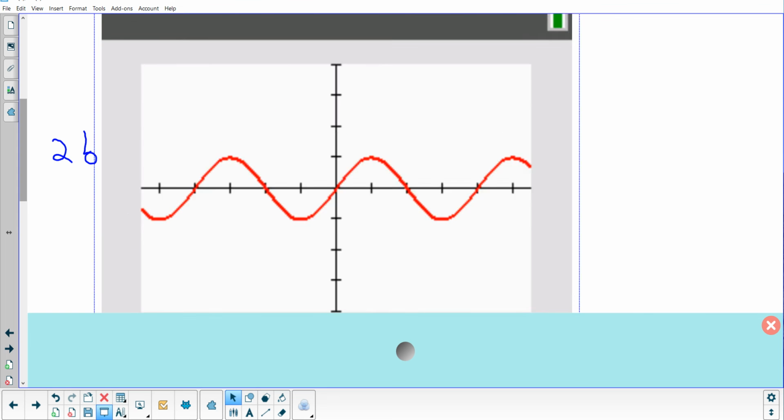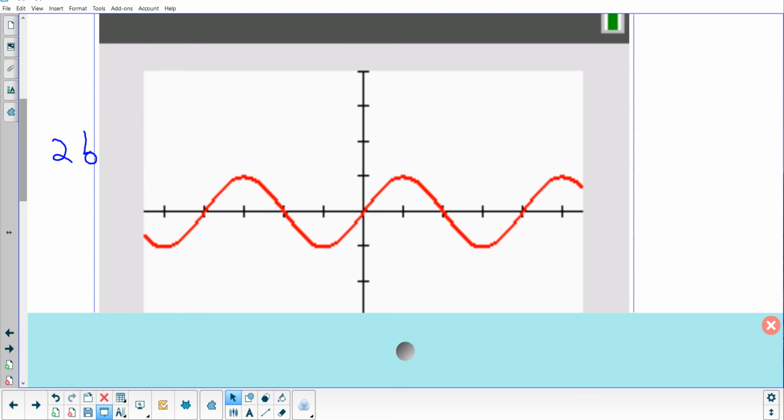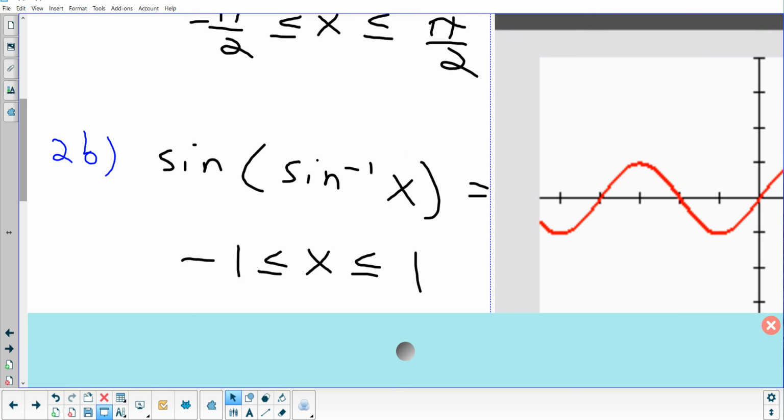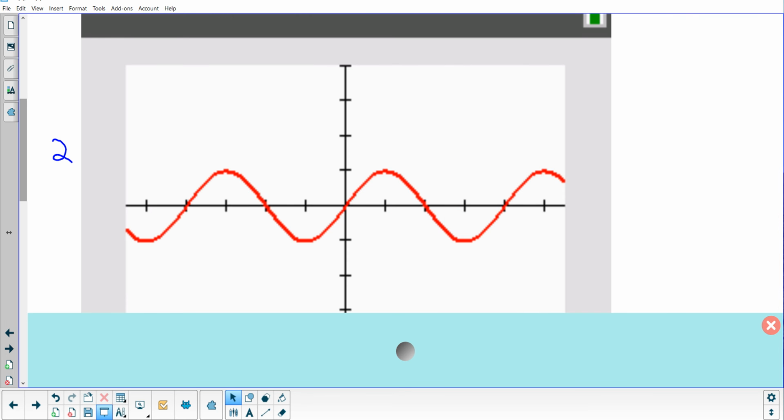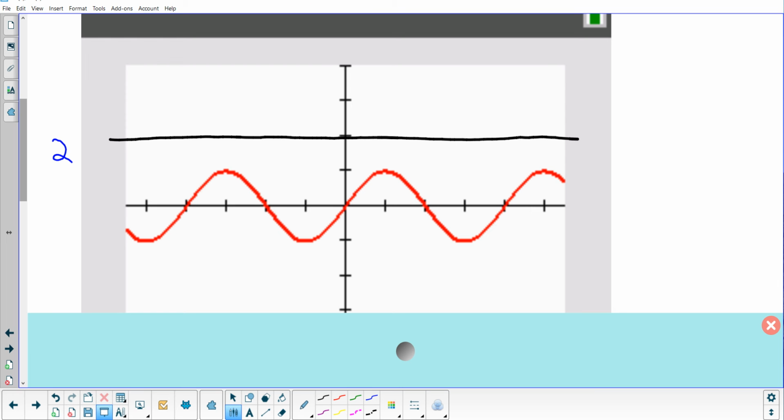And if you look at the wave, can anybody see the highest that it looks like the wave ever goes? Yep, 1. And how about the lowest? Yep, -1. So the fact that the graph of sine goes as high as 1 and as low as -1 is exactly where these two numbers are coming from. We haven't studied too much about the graphs, but that's where it's coming from. And by plugging 2 in for x, what you basically tried to do was this. You put a line at 2. Where does that black line cross that red wave?